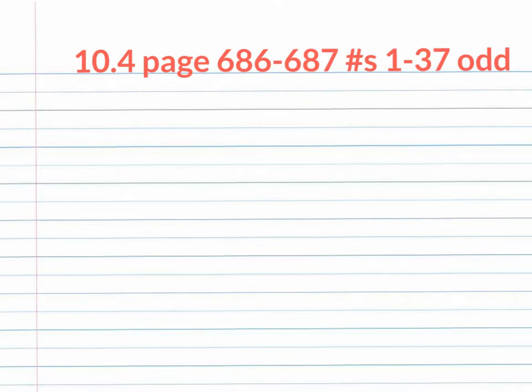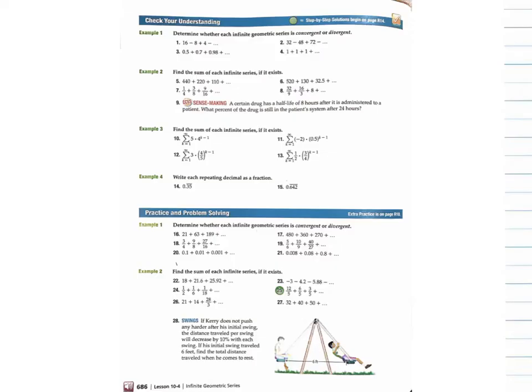And we're not even able to do it yet because we only have half of the knowledge that we need. Another detail about the book assignment is they give you a check for your understanding. So they go through pretty much a small version of your entire homework, right? They're doing these first 4 questions on example 1, the next 4 or 5 questions on example 2, and so on and so on.